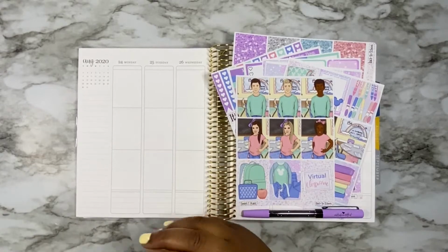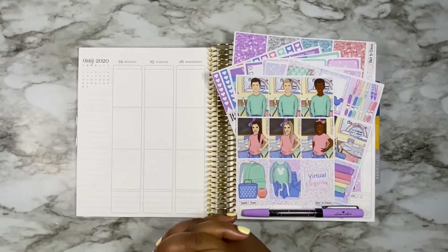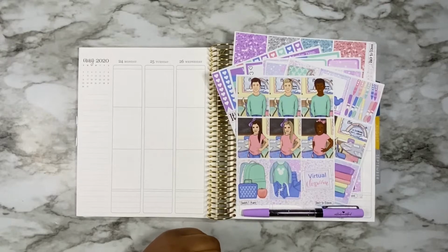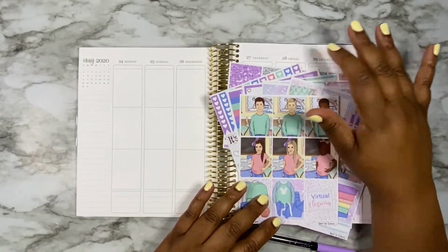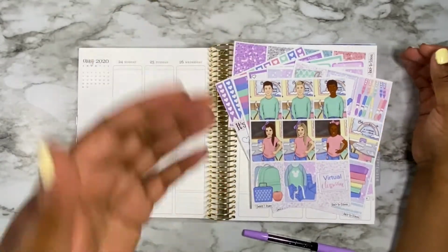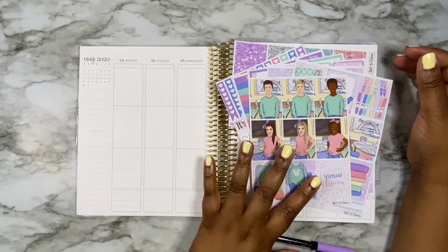Today we are planning in my Erin Condren Life Planner for the week of August 24th through the 30th. And we are using a special back to school kit from Sweet Tea Plans because it is back to school week for us here. Actually, his first official day is not until Friday the 28th. Don't ask me why they're starting them on a Friday, but that's what it is. So this entire week will be spent prepping for back to school.